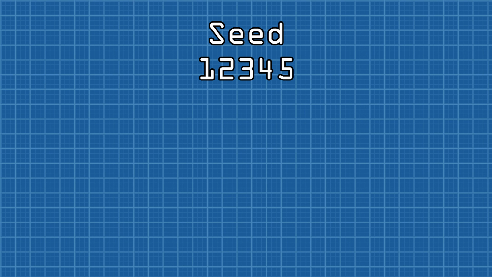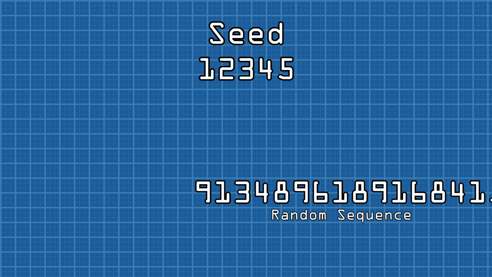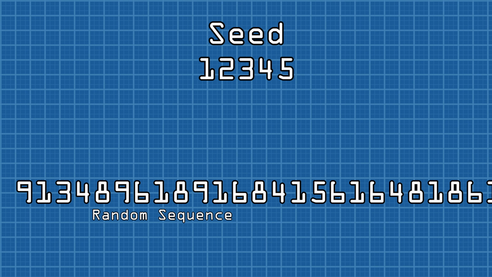But randomness alone doesn't always work if you want to ensure the same outcome every time. That's where seed values come in. A seed is a number that's fed into the random generation process. By using the same seed, you can create the same results. This is helpful in games so that players can always have the same experience when using the same seed.